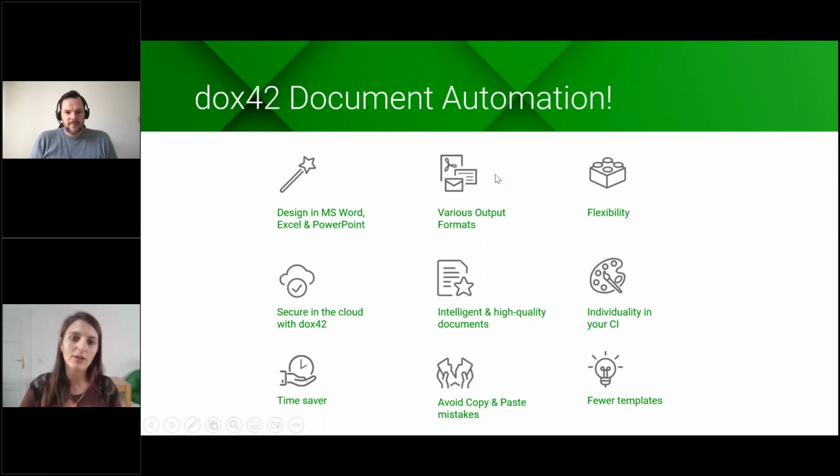And of course, having the flexibility also with the output. So we've seen generating a document, storing it on SharePoint, sending it by email, generating a PDF, a docx document, even an SMS, that's possible. And of course, integrating intelligent and high quality documents, like integrating calculations, text blocks, QR codes, pictures, dynamic charts, so be it. So it's very flexible there.